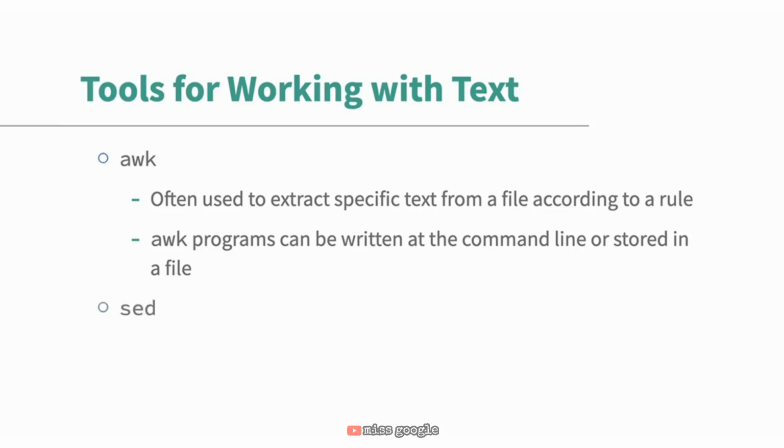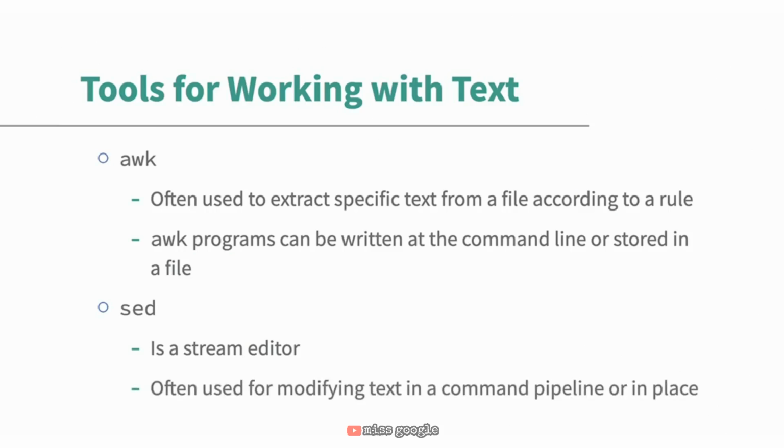Sed is also used for modifying information from a file or stream. It's short for stream editor. And where awk is really helpful for extracting particular data and presenting it as the result on screen or in a pipeline, sed excels at changing data as it flows through a command pipeline or in place in a file. We can use either of these in a command pipeline or just by themselves.